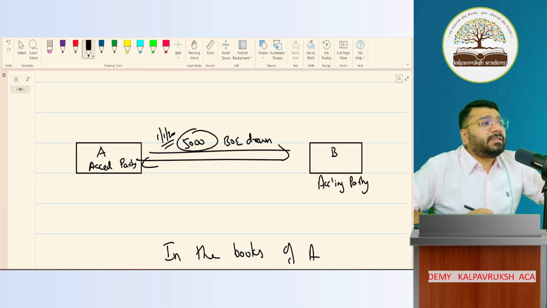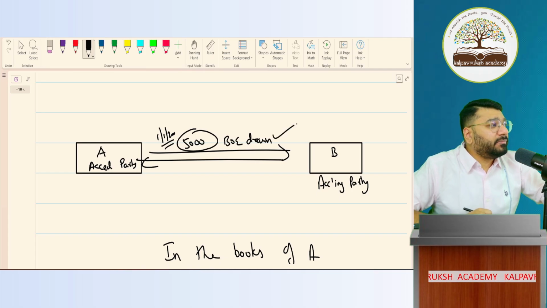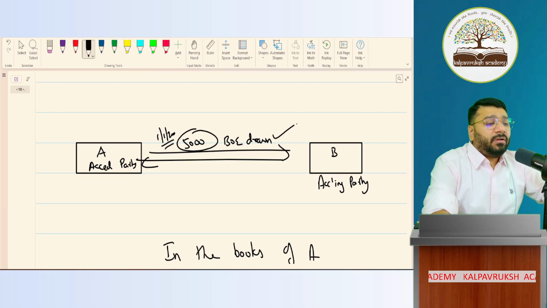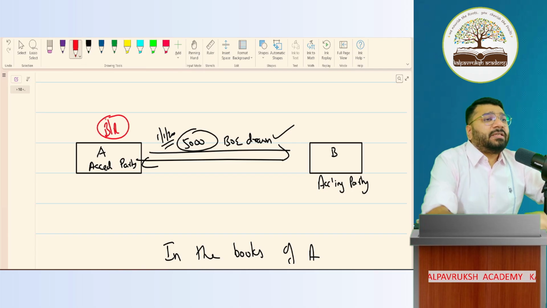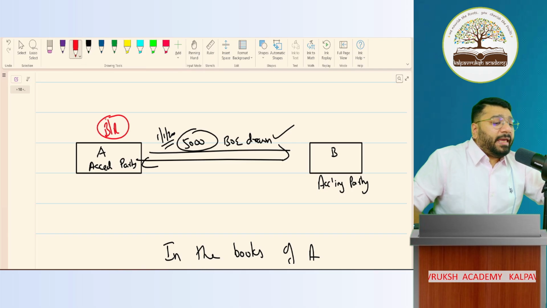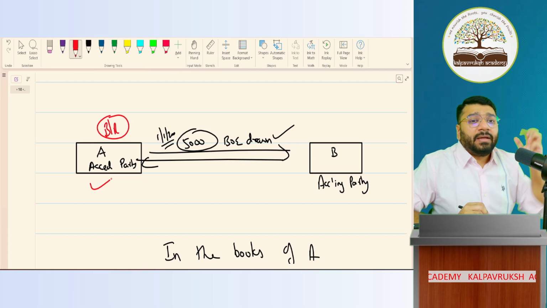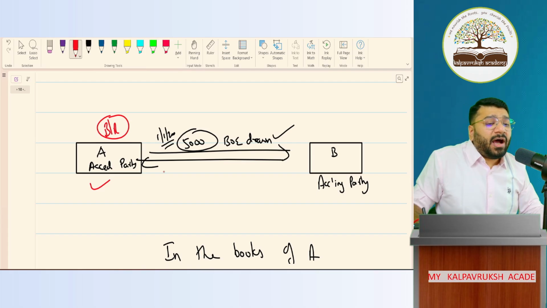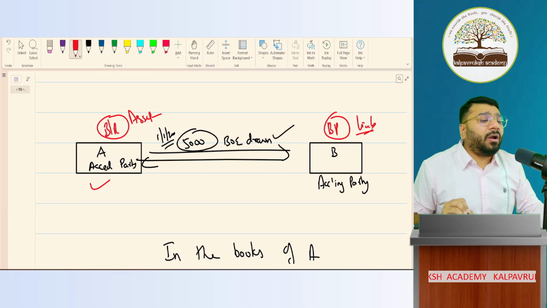A bill becomes a valid document only after acceptance. So when the bill is sent, will I pass any entry? No. But when the bill is accepted and got back, you have to pass the entry. So now A is receiving the bill of exchange. That is an asset for him. So A has to record the asset, yes or no? Once the bill is accepted, it becomes a legal document. It becomes an asset for A, BR for A, and BP for B. BR is nothing but asset for A and liability for B. Got it, not got it?